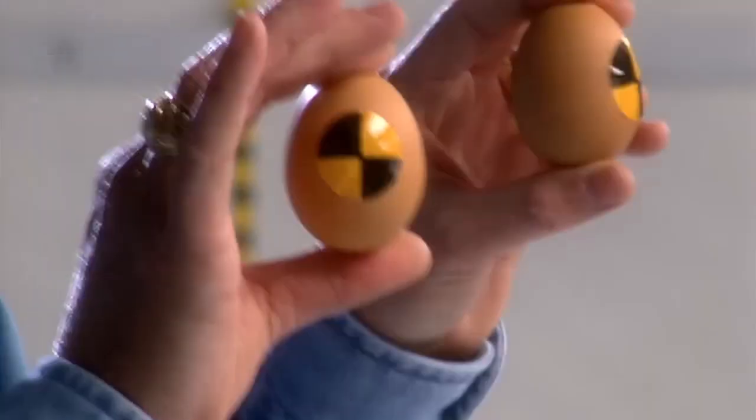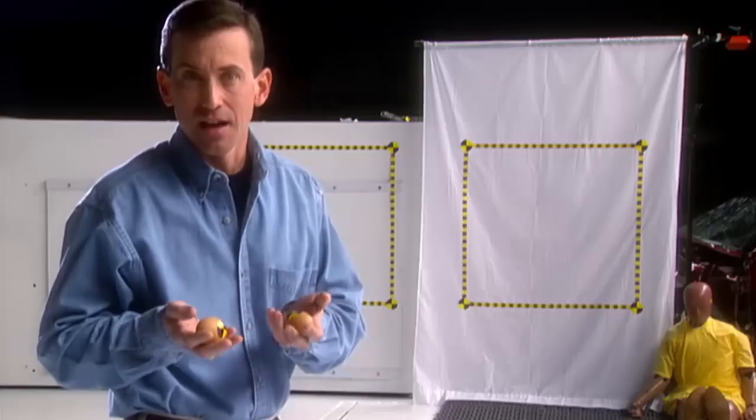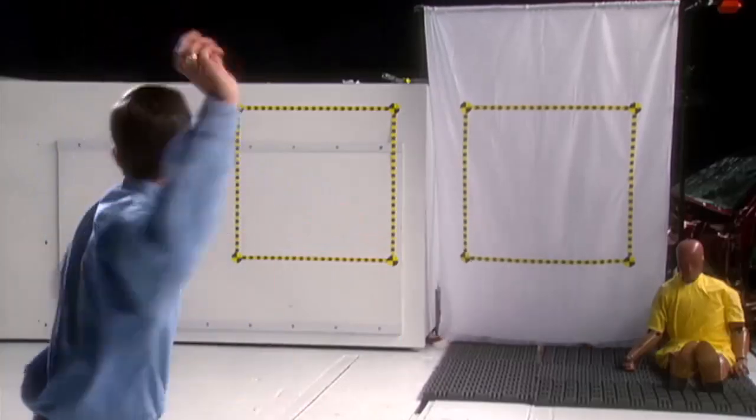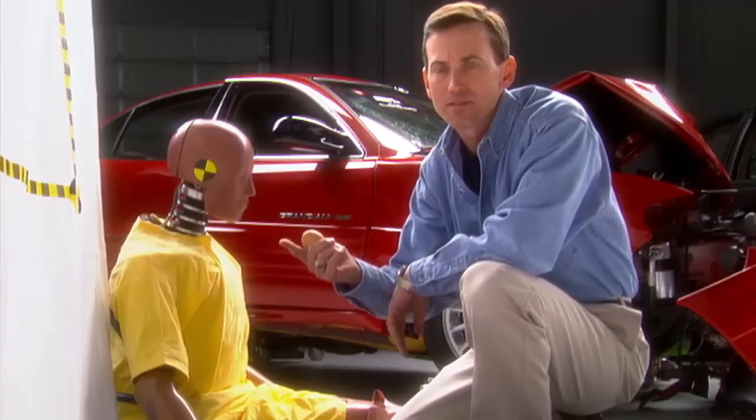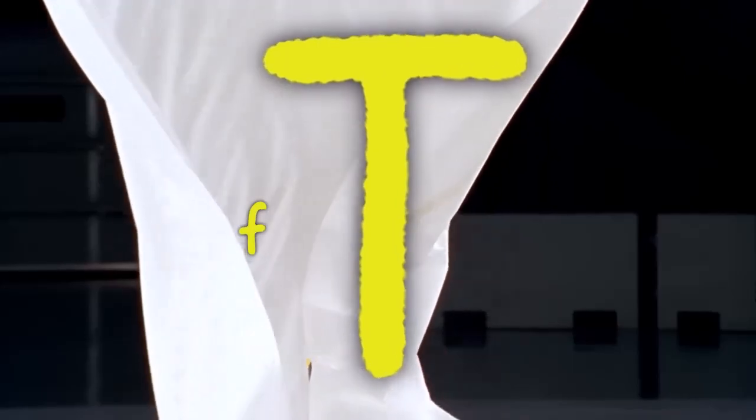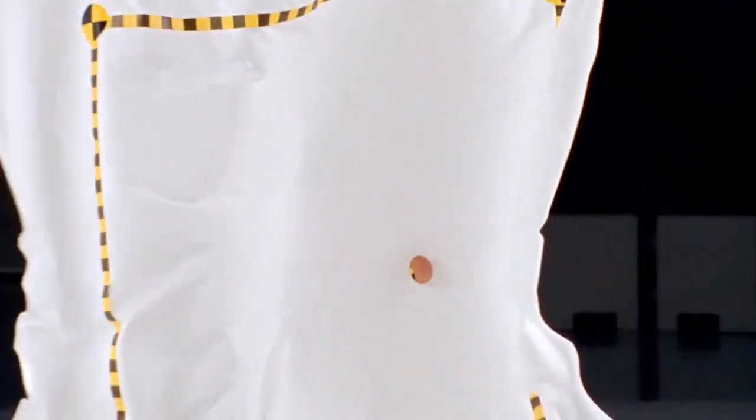Here's my favorite demonstration. I have two eggs, same mass. I'm going to try to throw each egg with the same velocity — that means they have the same momentum. Why do we have such dramatically different results? The wall applies a big stopping force over a short time. The sheet applies a smaller stopping force over a longer time period. My students say the sheet has more give to it. Extending the time of impact is the basis for many of the ideas about keeping people safe in crashes.